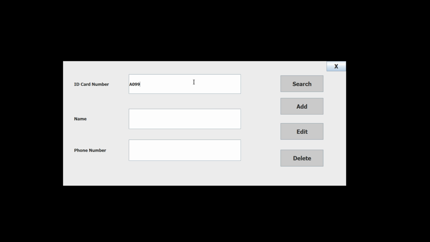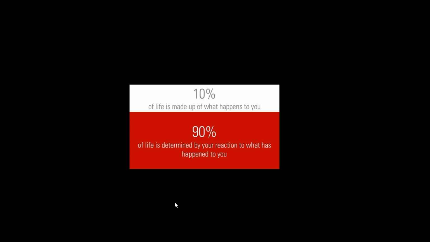Let's try to find. So you try to click search, it brings up the person, and let's say this is a wrong name and you wanted to edit this, and you said edit, and then it should say customer updated, and again it should clean it up actually, but that's okay. So this is the example of add and edit. And as for delete, let's see, for example, we try to click delete, we have not configured it, right? Okay, let's try to do that.